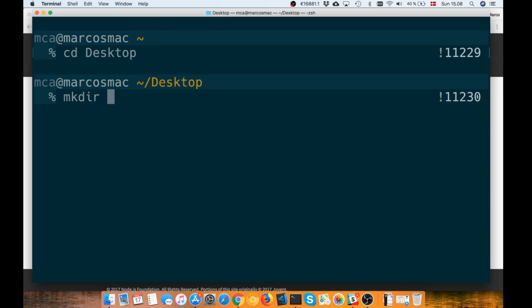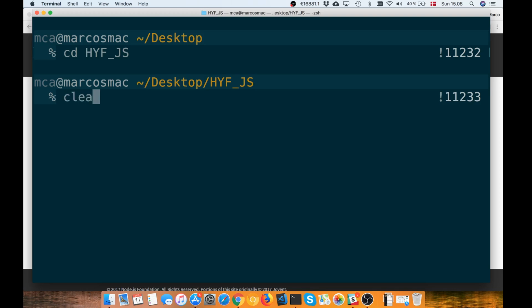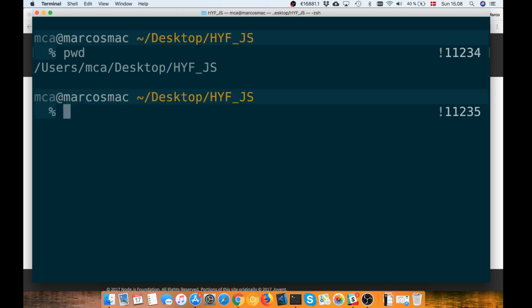I'll call it JavaScript. Then I go in there. If I do pwd, it will show where my folder is. It's saying it's on desktop.